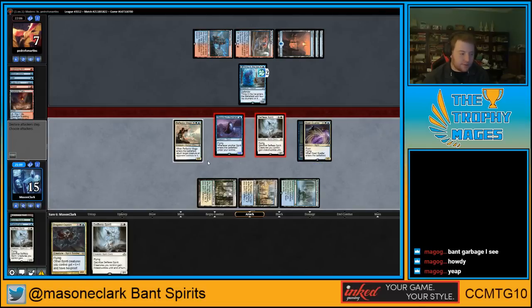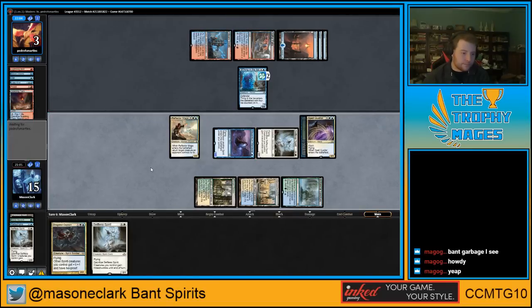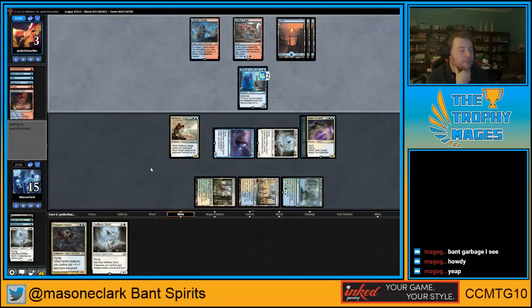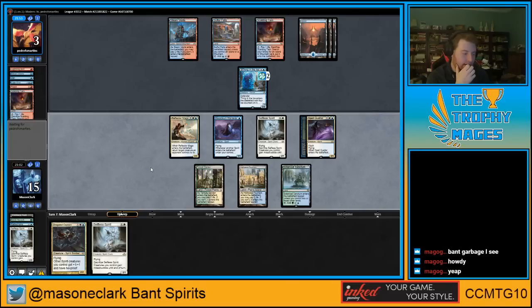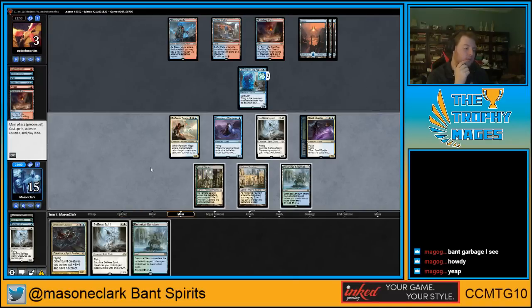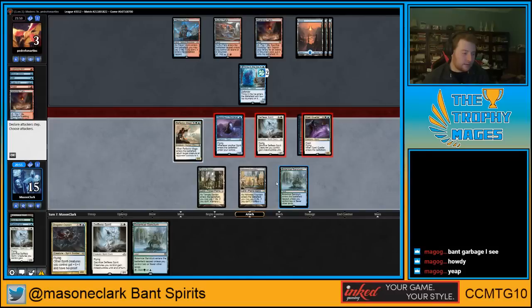I could attack, but whatever. Alright, so they're going to flip Thing in the Ice on their turn. I mean, I'm going to move to combat, see if they want to cast Cryptic Command. They do not.